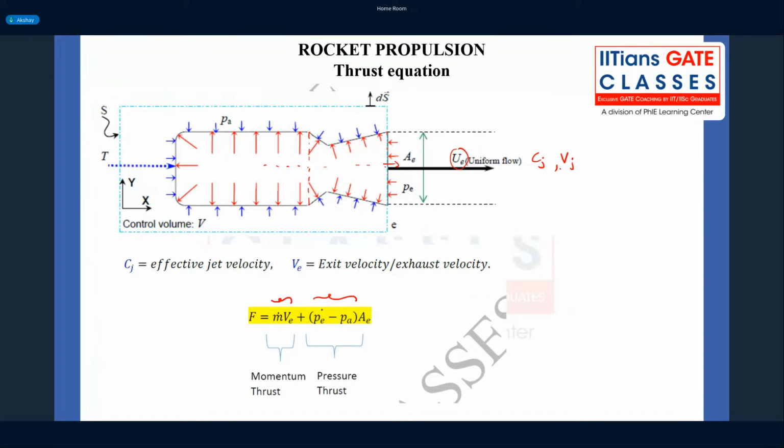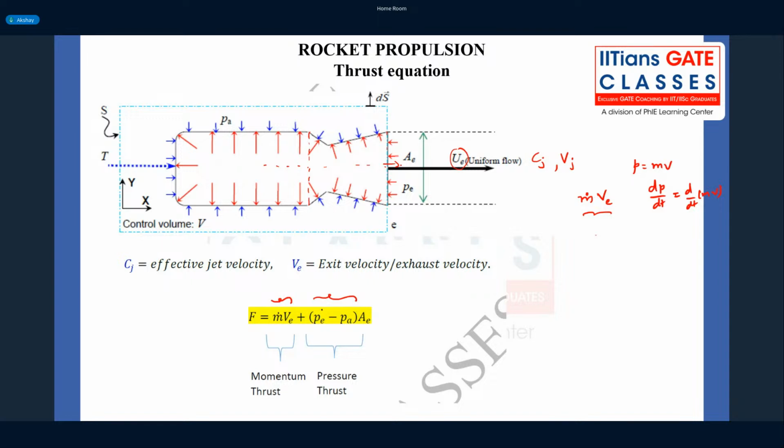There can be different notations. Okay, so now, the momentum is usually the mass flow rate times velocity. It is not just the momentum, right? Just momentum, we can refer to as mv. The rate of change of momentum is dp by dt, that is d by dt of mv. So that becomes mass flow rate times ve. That has a unit of force, so we refer to it as the thrust force due to momentum.